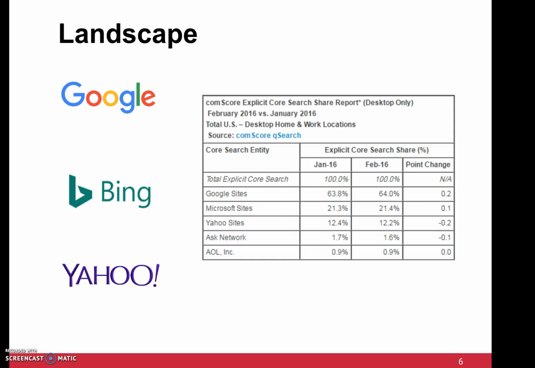So this is the landscape as we see it between February 2016 versus January 2016. But things have not changed that much as far as the level that each one of these search engines hold. So Google is still up top. Bing recently ended their relationship with Yahoo and currently is holding over 20% of the search market share. Bing tends to skew towards an older audience. Yahoo recently ended their relationship with Bing and currently holds about 12% of the search market share. A portion of their searches are still powered by Bing, and they have discussed a partnership with Google.